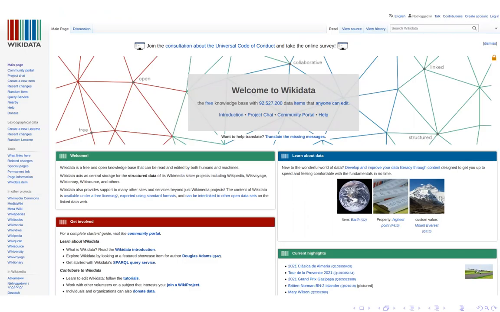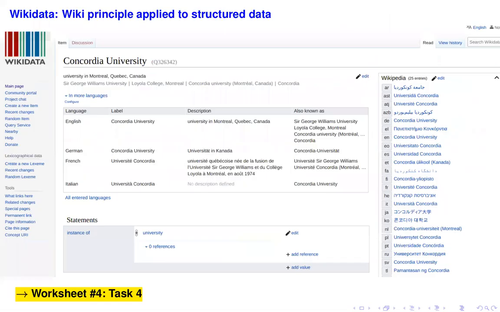So just like anybody can edit Wikipedia, anybody can edit Wikidata. You can enter an item and then create information for that item. So for example, there is an item about Concordia, this one you've seen already, and then there's various information in there.